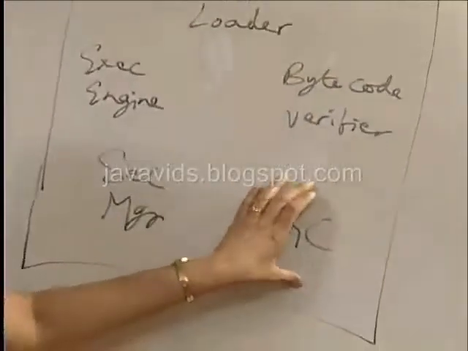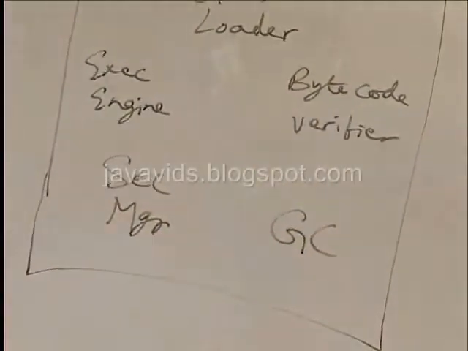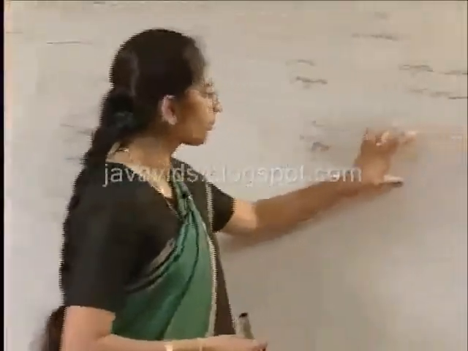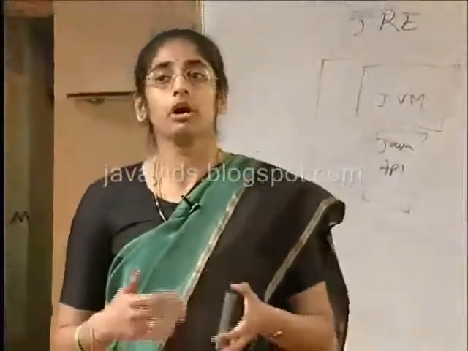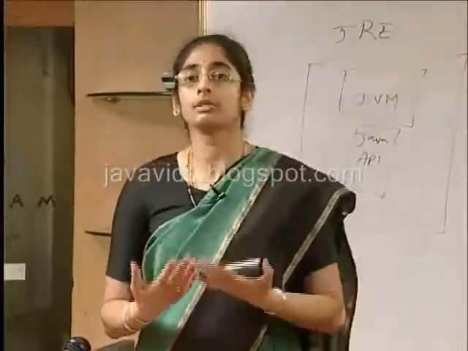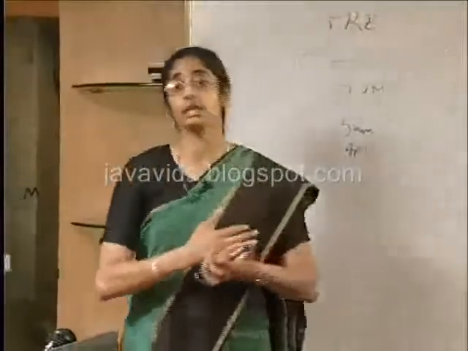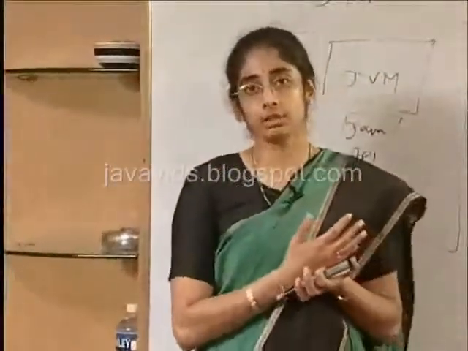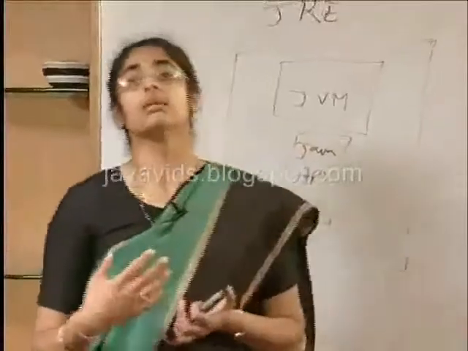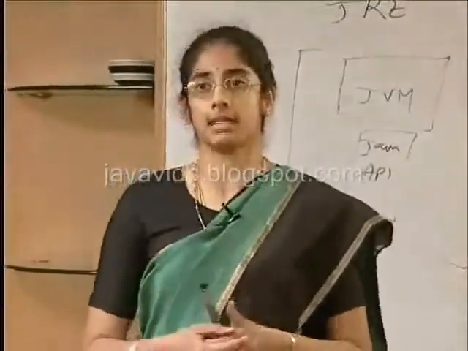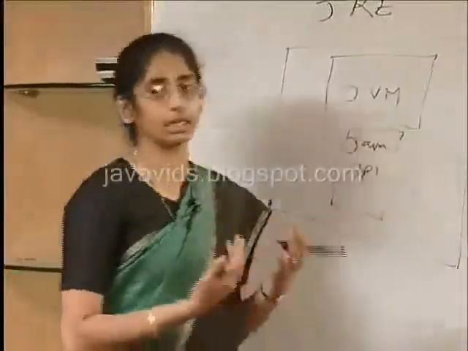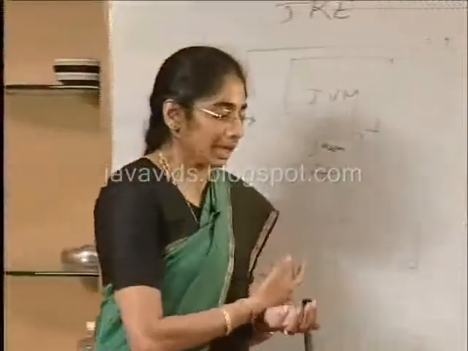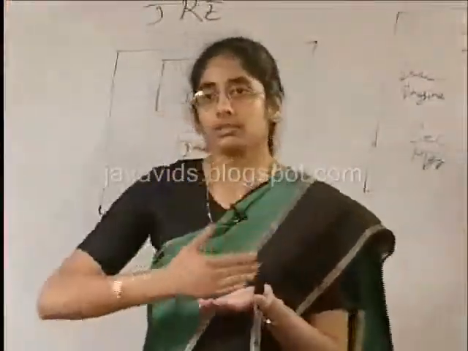The garbage collector. This is one other important feature we did not mention in the list of features, which you can add. Garbage collector is used to remove objects which go out of scope, because in Java you can create an object by giving a new keyword, but you cannot actually remove or delete an object once it is done. You would either say free an object or delete an object, which is not allowed in Java.